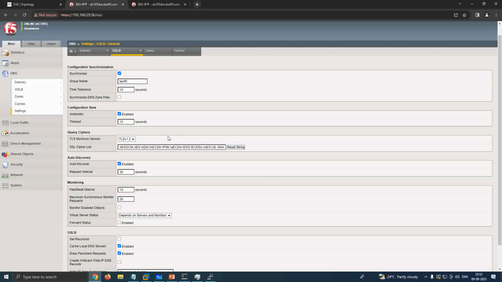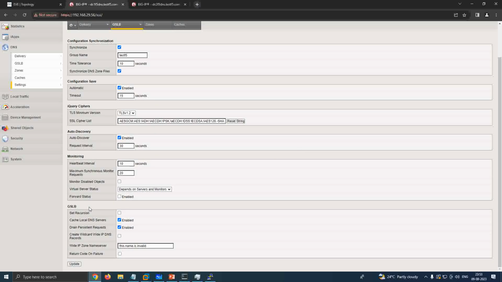Where do I see that? Okay, this is very important, learners. So we discussed the importance of synchronizing zone files. So normally we check this box. We want our zone files to be synchronized between both the data centers' ETMs, or if we have any intention of creating one as master and another as the slave DNS architecture, we need to check this box. So I'm checking this synchronized zone files.